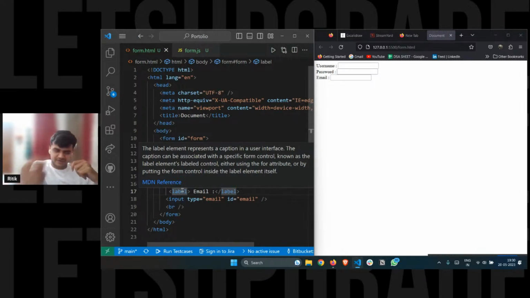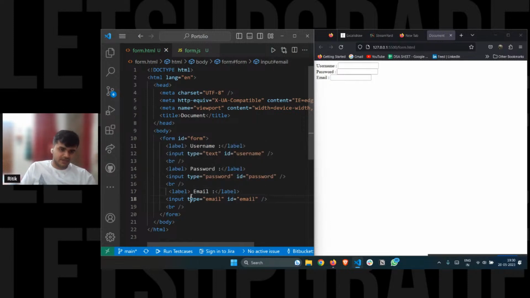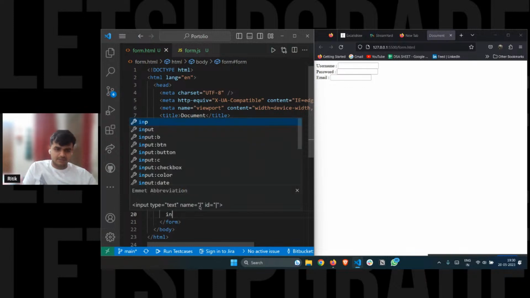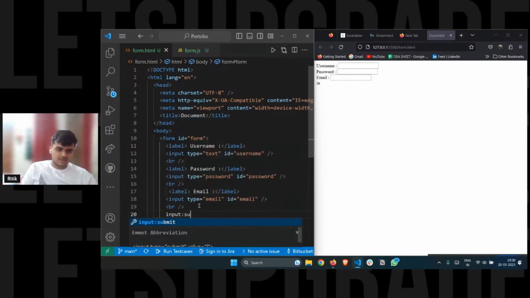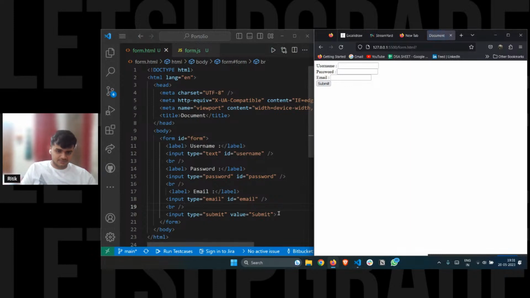And the most important part, I want whenever the user submits the information, it will check the email ID and the password, and if it is correct, it will show an output. If it is incorrect, it will show some other output. So let's do one thing. Let's make a submit button. So how to make a submit button? Input type will be submit, and the value will be, let's suppose, submit. Okay. Here we have a submit button. As simple as that.